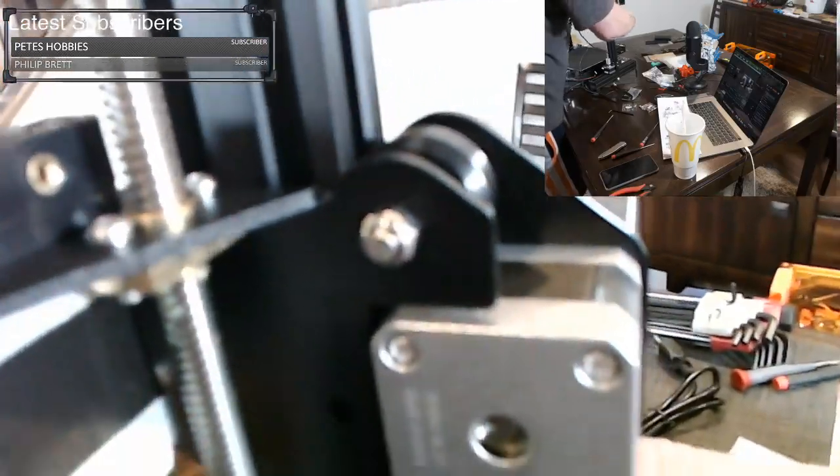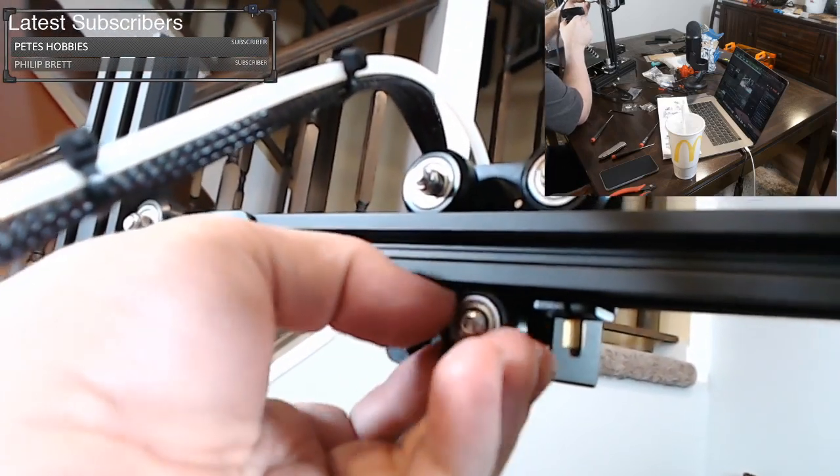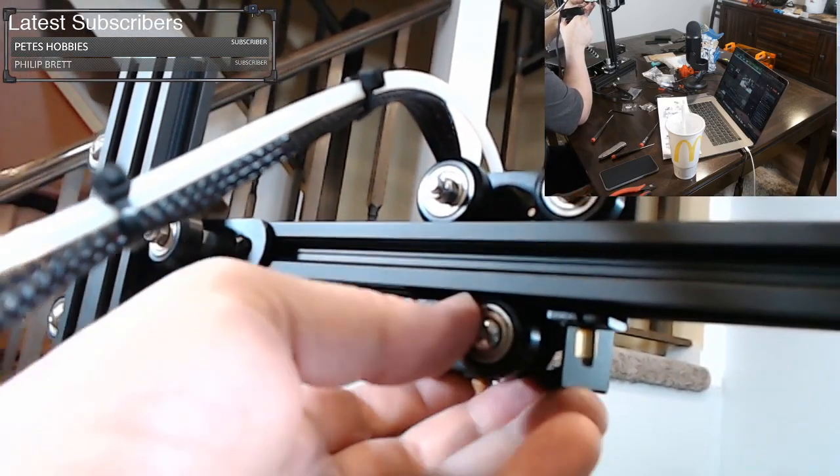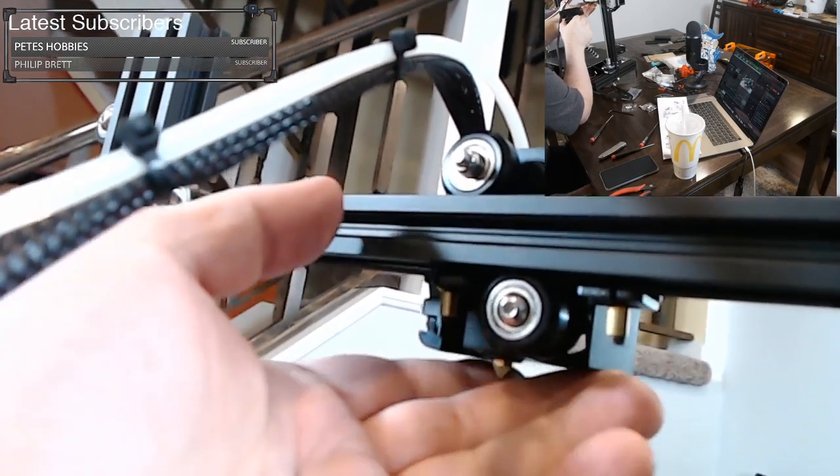You just want to feel the tightness of these rollers. Make sure none of them spin freely. If you're able to spin a roller freely, actually see how I can spin that freely? That's not good. So this is still too loose. So we're gonna have to tighten this up.